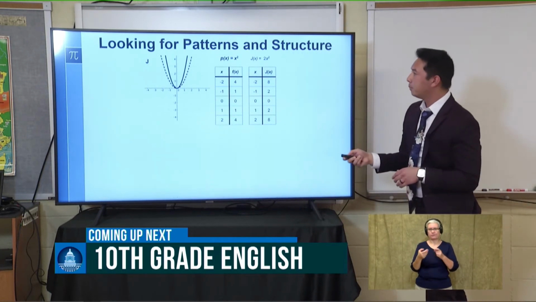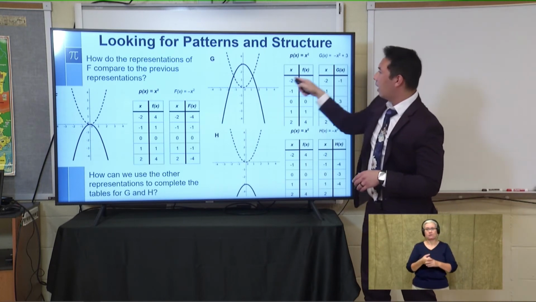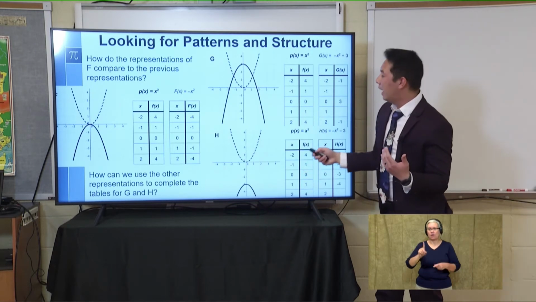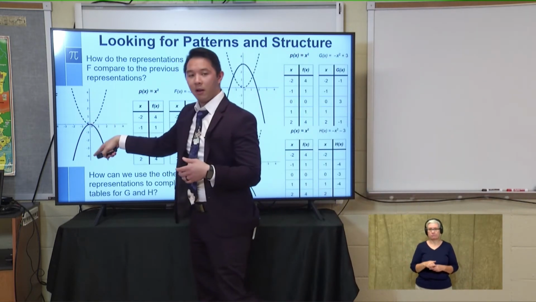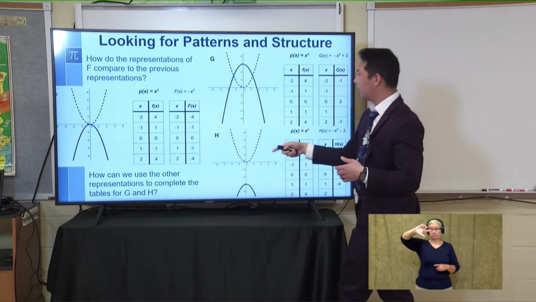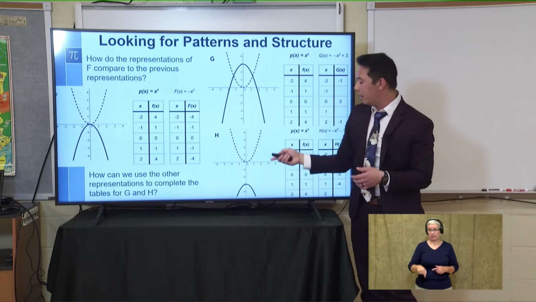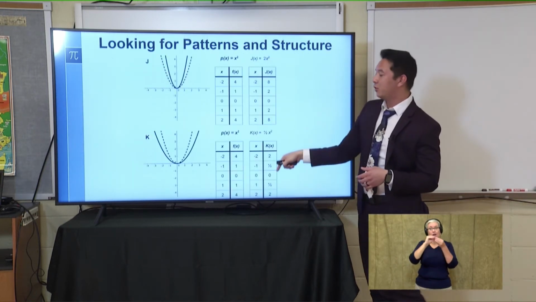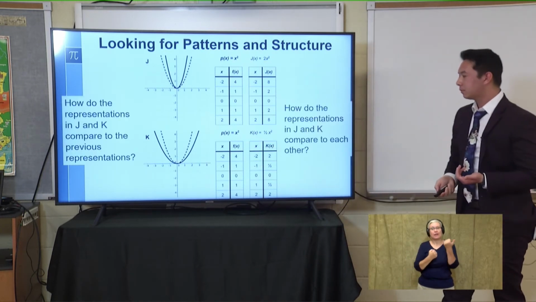Whereas before, when I'm just looking at these transformations, the only thing that's changing is the direction. Is it facing right side up, or is it flipped? Have I moved it up? Have I moved it down? But nothing until we apply these leading coefficients to x squared does it change our shape. So we want to pay attention to those structures, right?